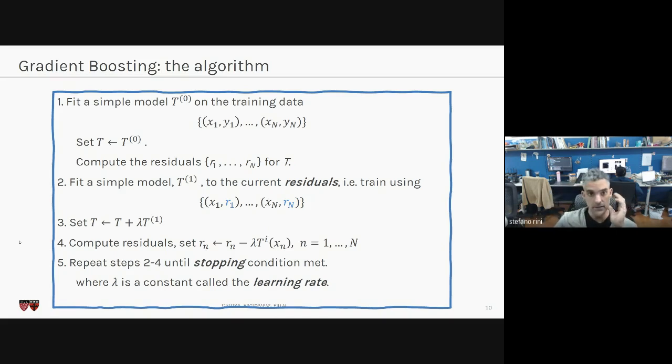So we start from a first tree. There is an idea of sequentiality. The first tree takes the input data and produces a prediction. Now the following trick is as follows. We compute the residuals, because from the residual we know the prediction error. And then the next model is not going to take the original data, but it's going to take the residual from the previous model.